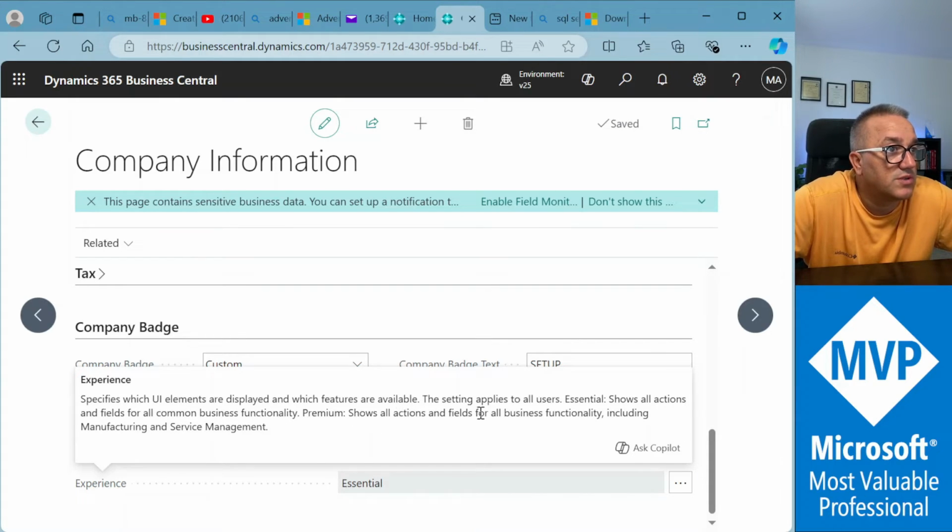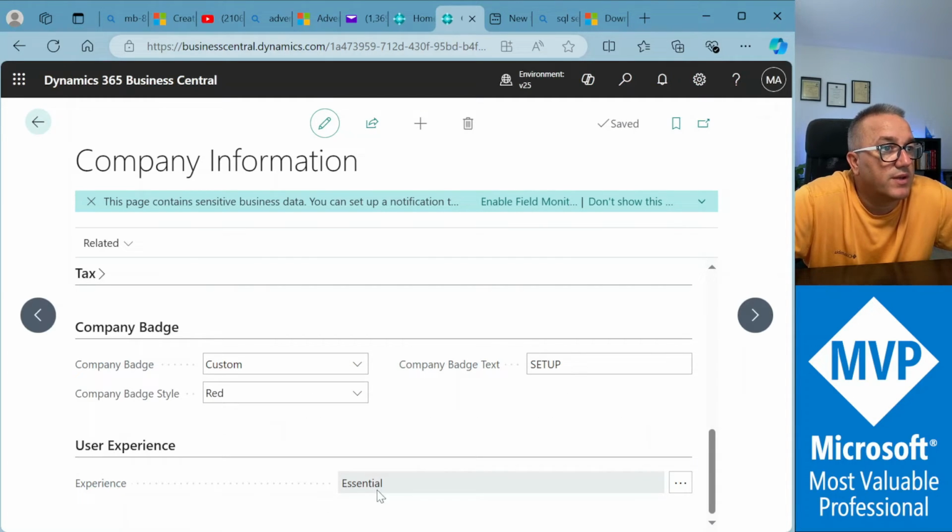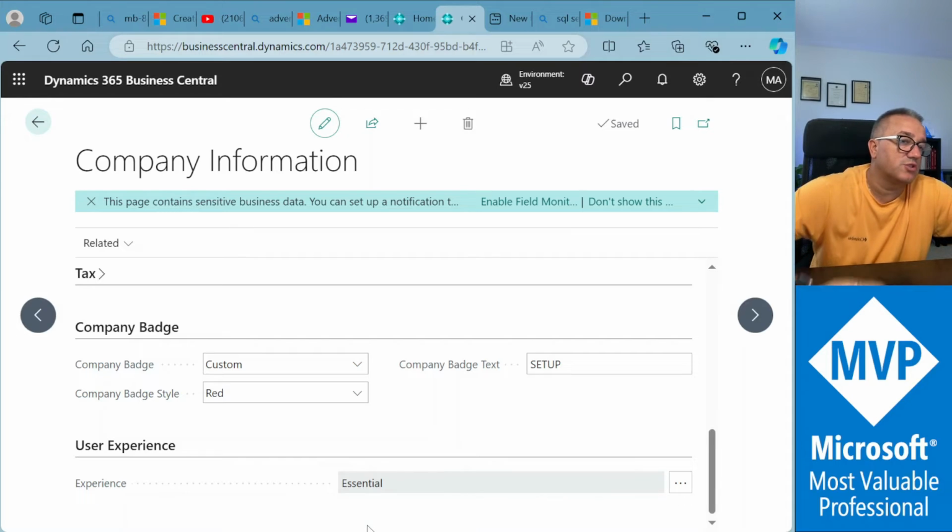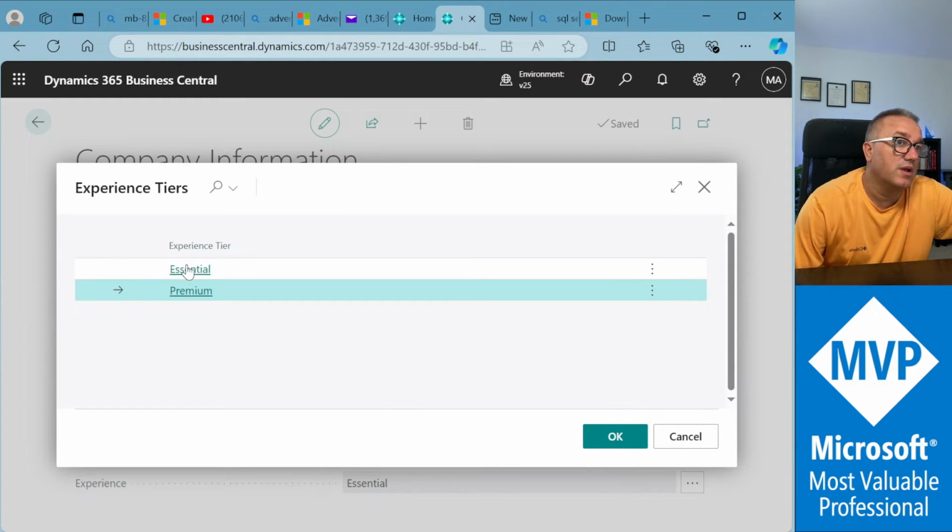Premium shows all actions for business functionality, including manufacturing and service. This is a trial environment for me, so if I really want to try manufacturing, I would have to change the plan from here to premium.